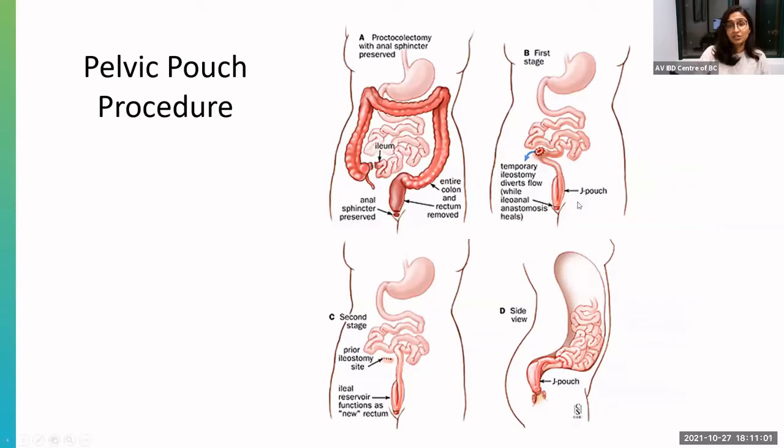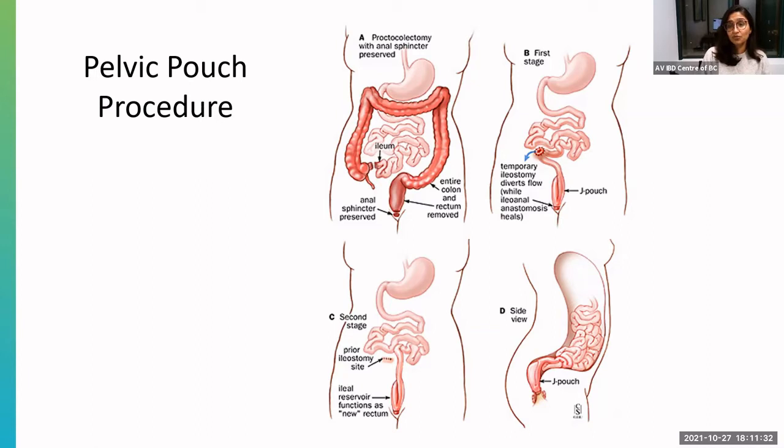And as I mentioned, once the patient has had all of the diseased colon removed, the second operation, if they choose to undergo it, is to remove the remaining rectum. We use the small intestine to fashion an internal pouch. So a J pouch is the most common type of pouch that we create. And then we usually divert them with a loop ileostomy to allow this pouch to heal. And then the patients will have a third operation, if they choose to close that loop ileostomy.